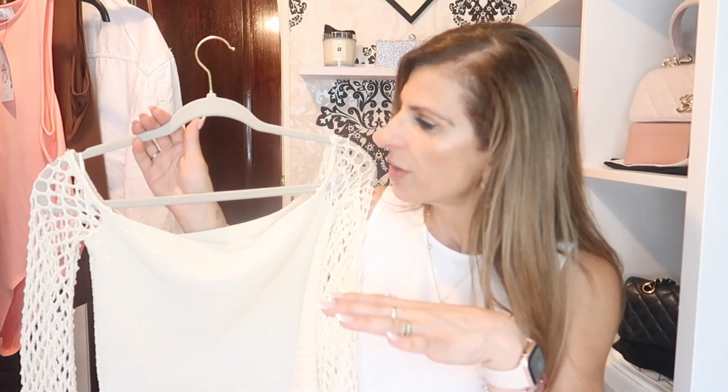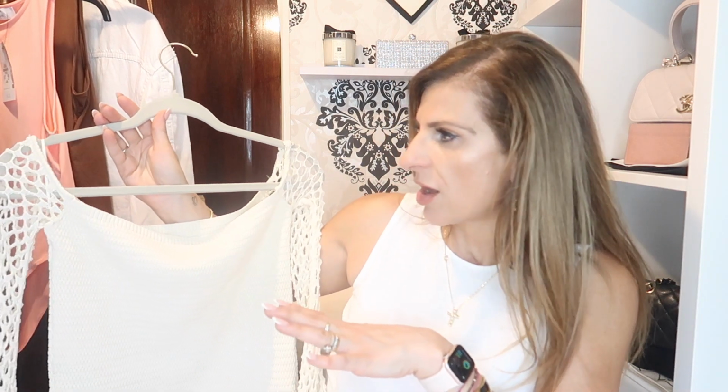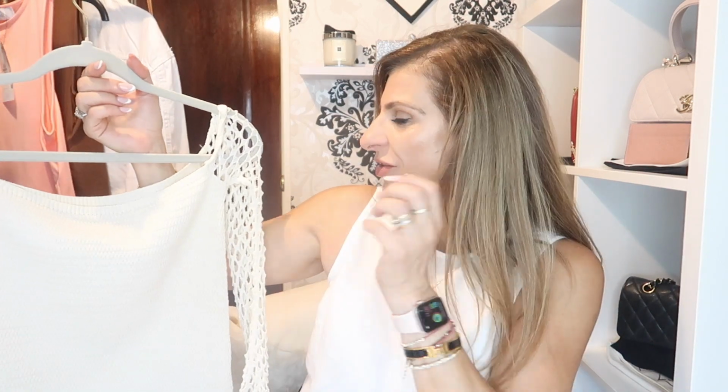So when I went on again, the medium and the large was sold out. Now Kelly ordered a medium and she's a size smaller than me. So I thought I'm definitely going to need the large, because anything crocheted like that tends to be quite tight fitting. And I'm quite muscly on the arms, and I think I'm quite broad as well. So I thought I'm going to order the large. It is actually, I would say, too big.